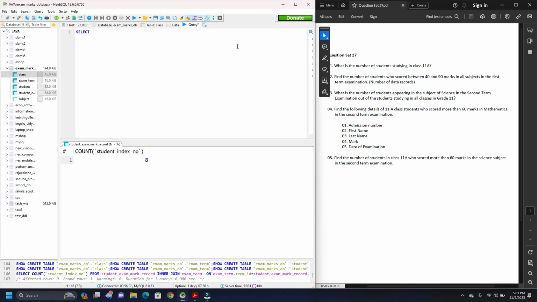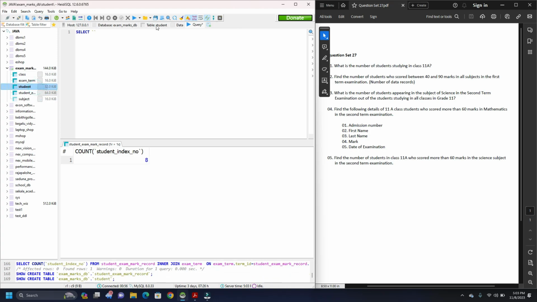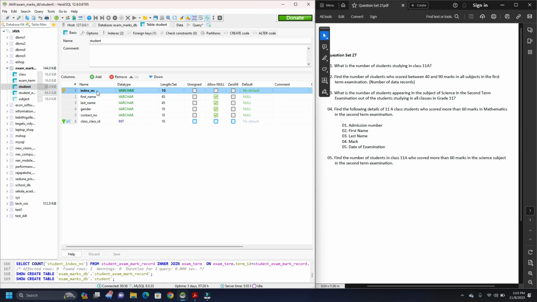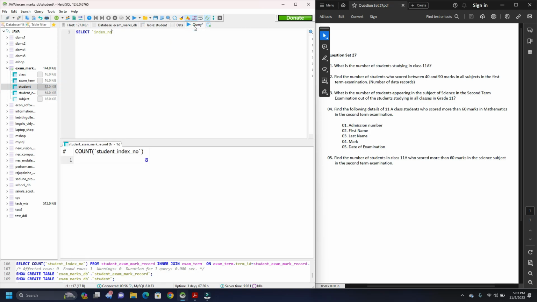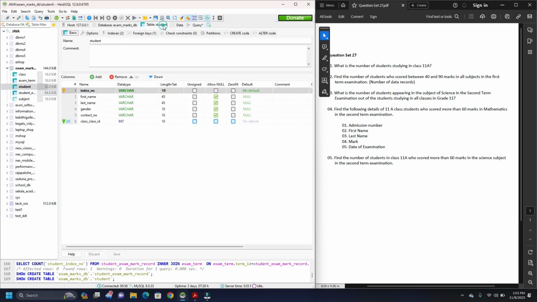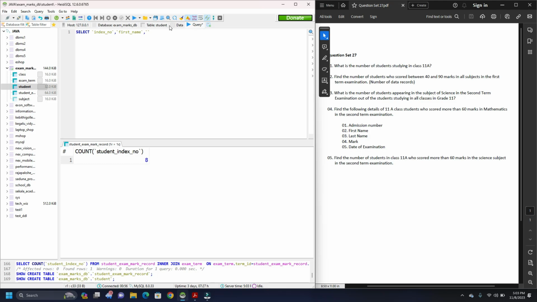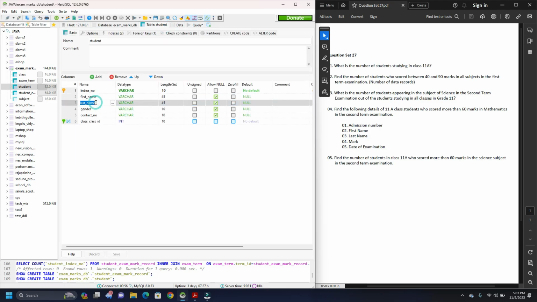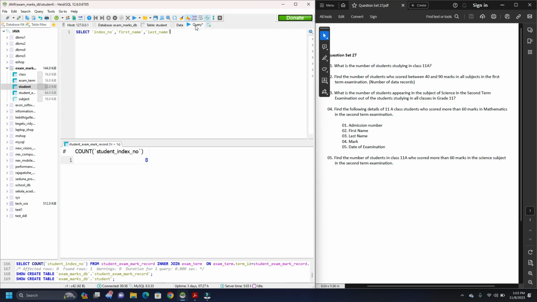To find it, select admission number, meaning the index number, first name and the last name, and mark and date of examination.